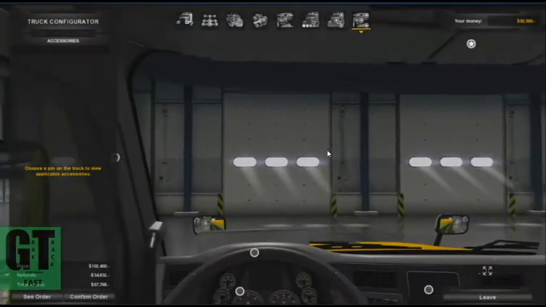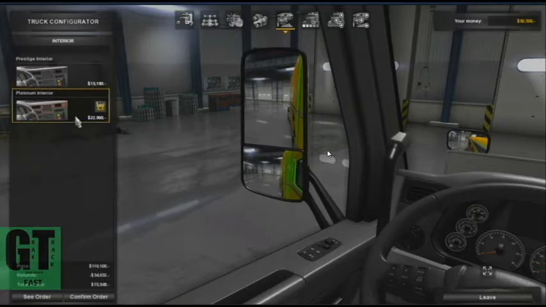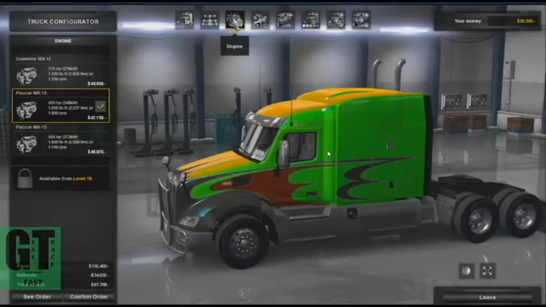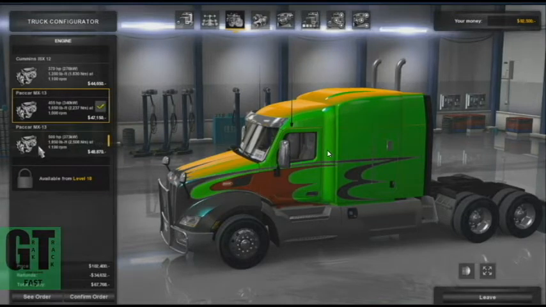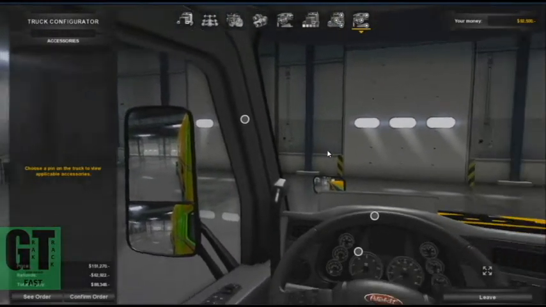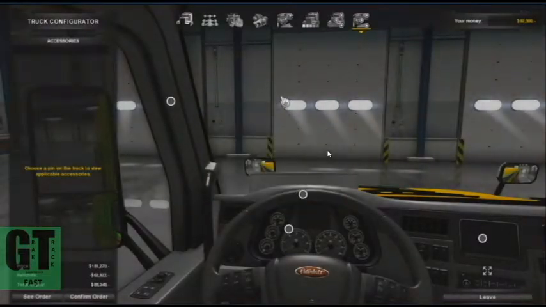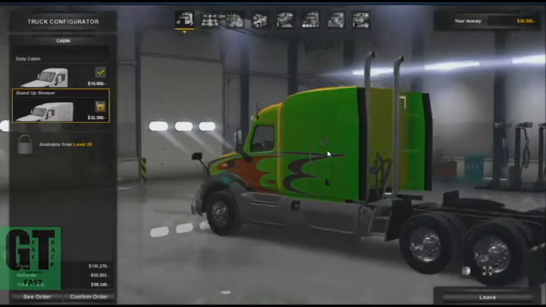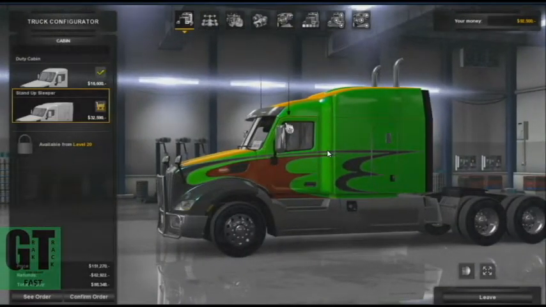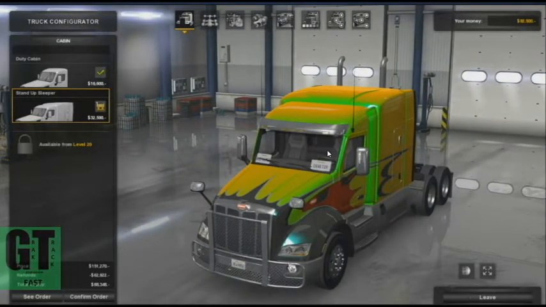I was going to do the interior, but I feel like with a better cab, you should have a better engine, right? So that's my theory. Feel like I'm missing something though. Oh no, okay. No, I think that's it. All right, cool. So $88,000 seems to be my total out of my 92.5. So I'm gonna have to go do a job real quick, get some money and test out this new truck.